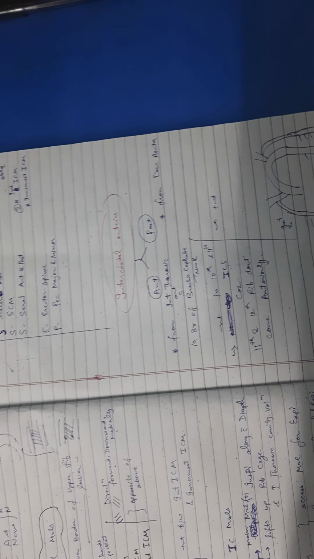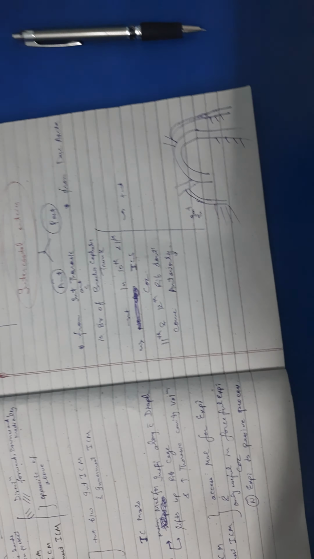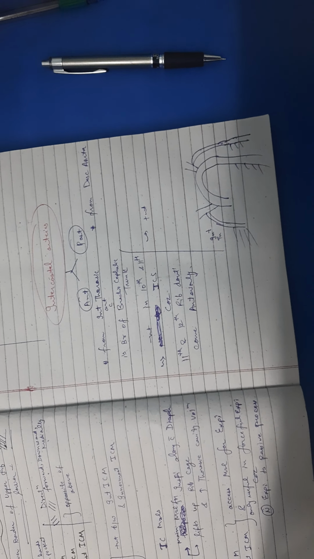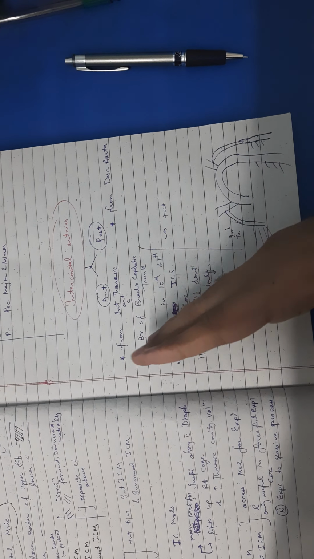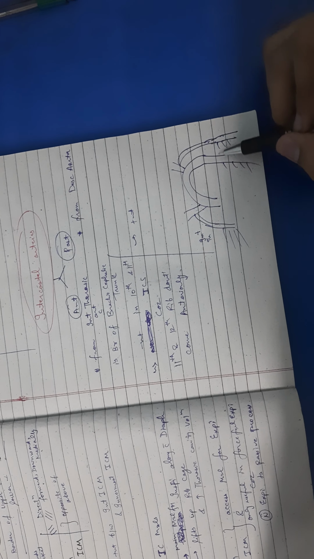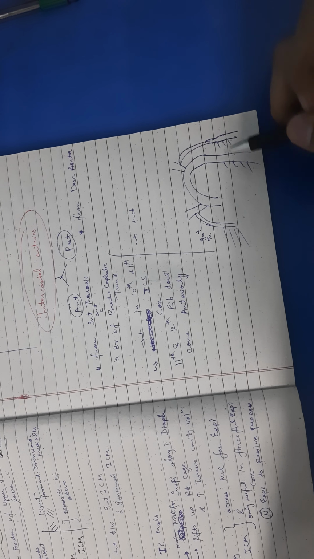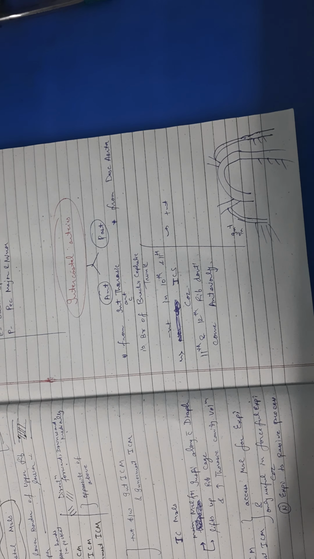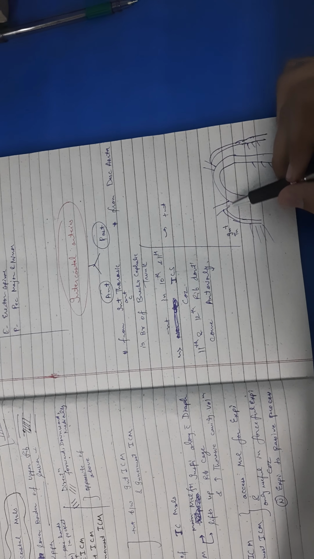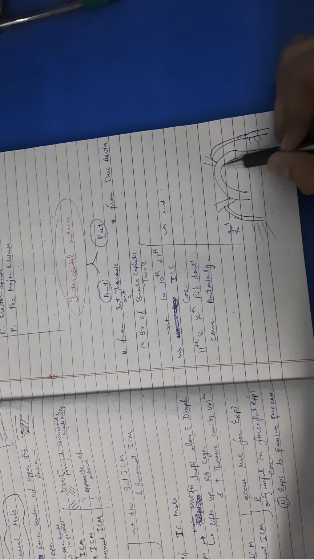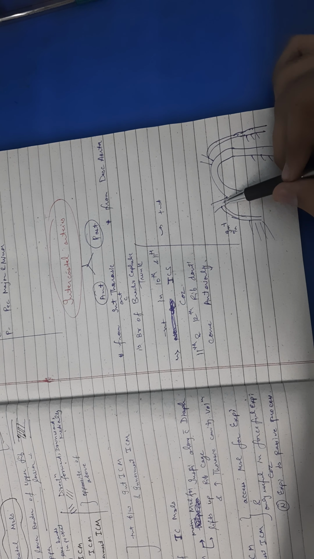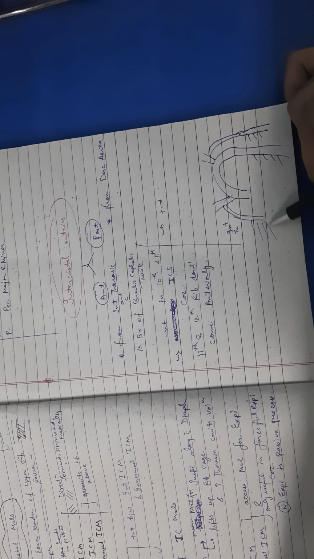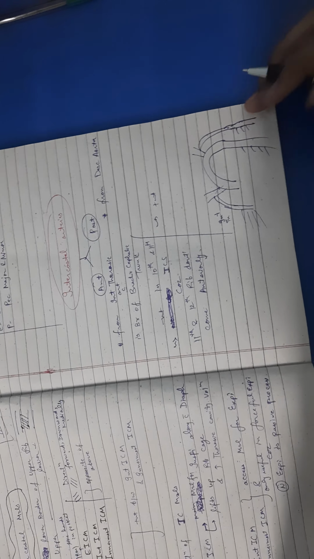Intercostal arteries are not that important for medicine, but you should know them. Intercostal arteries are anterior and posterior. Posteriorly, all arise from the descending aorta. Anteriorly, the intercostal arteries are branches of the internal thoracic artery, which comes from the subclavian artery. So this is the arch of aorta, the brachiocephalic trunk, then the internal thoracic artery, which gives the anterior intercostal arteries, and posteriorly the descending aorta.